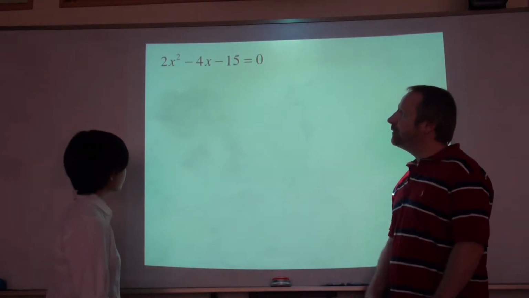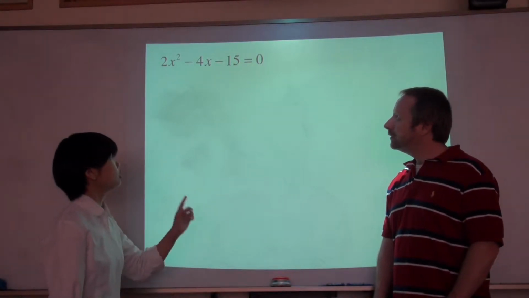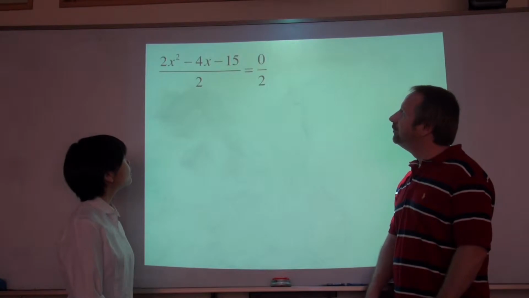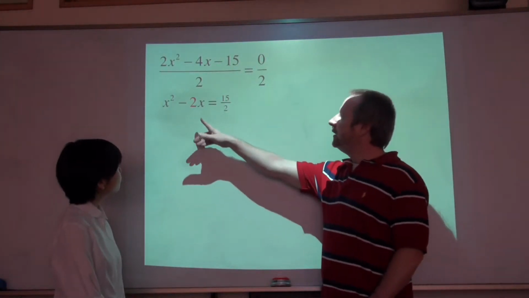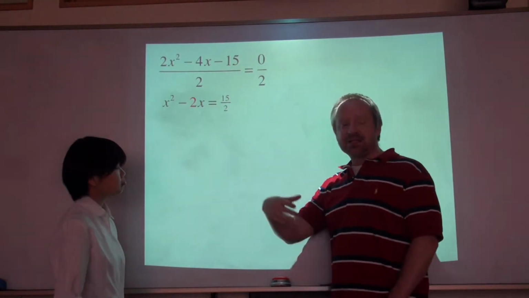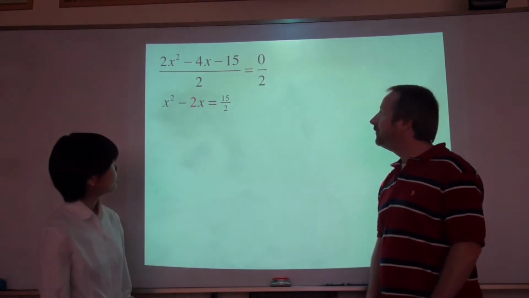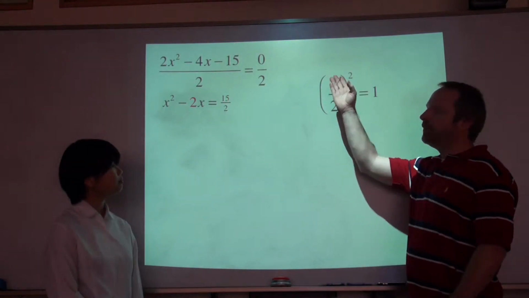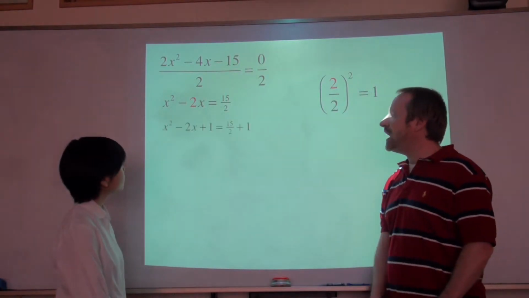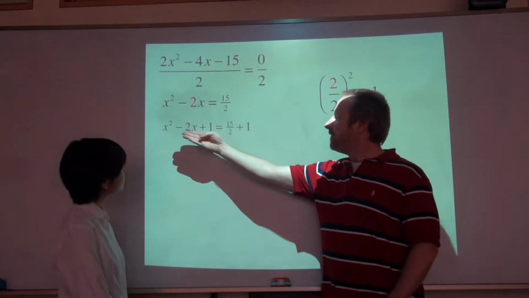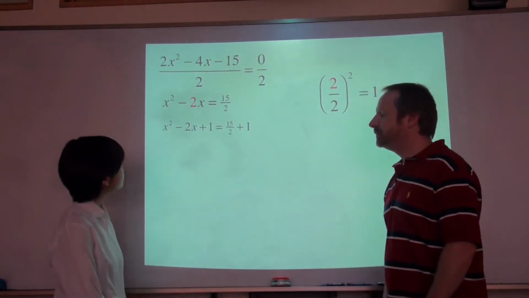All right, so again, Risa, how do we start these questions? Divided by 2 and bring 15 over to the right side. Very good. So dividing by 2 and at the same time moving the constant to the other side. Now, kind of boring. We have the same number in front of x as the previous example. And so we know very quickly, what are we going to add to both sides? 1. Very good. And again, just remember, whatever's in front of x divided by 2 and then squared. And add that to both sides. And factor the left-hand side and simplify the right-hand side. What do we have, Risa?